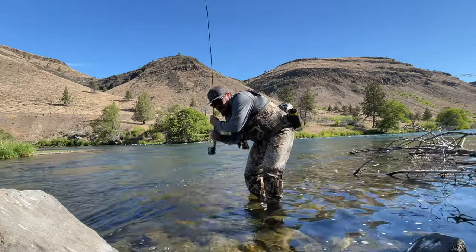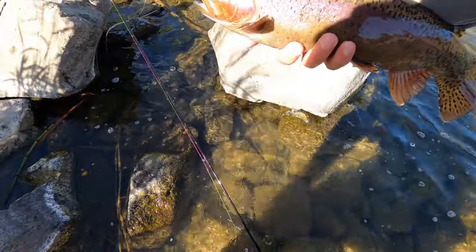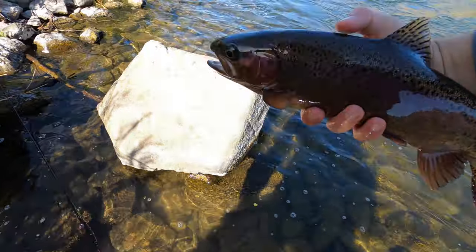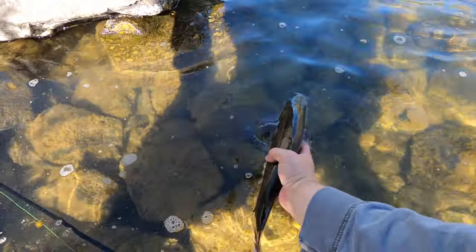Let's see if we can. There he is. Super cool dark fish on the oil slick Frenchie there. Good. You let him go. That's such a sweet fish.